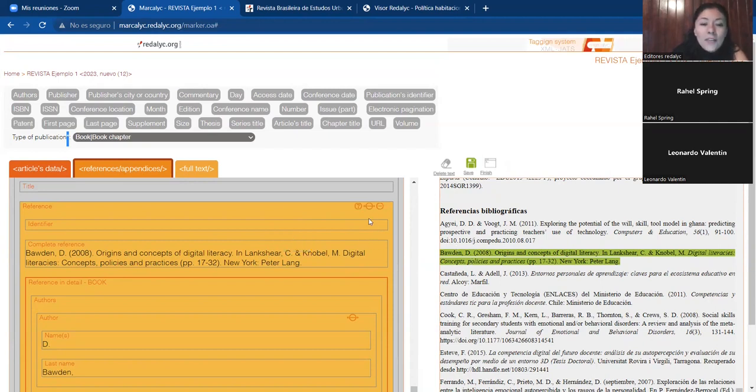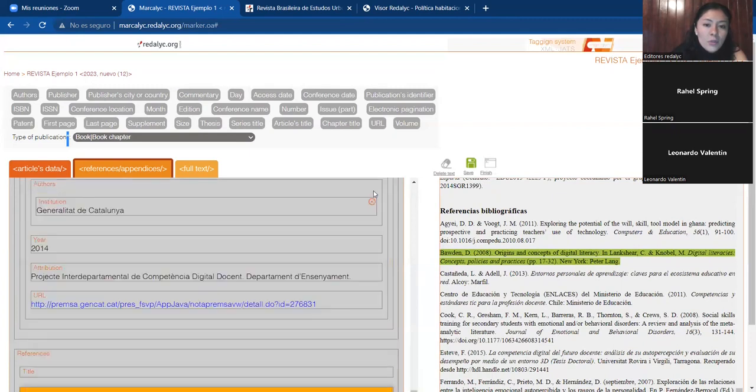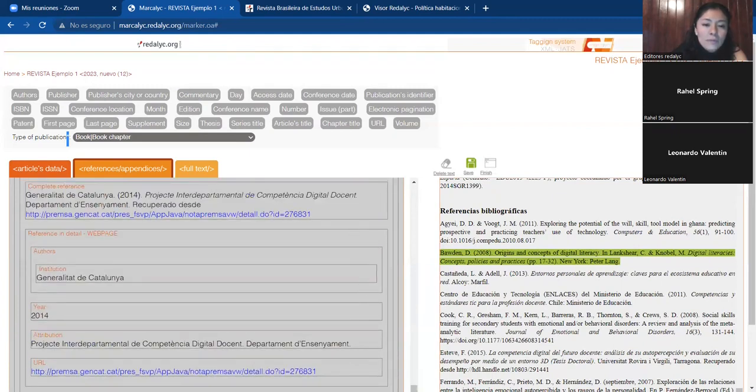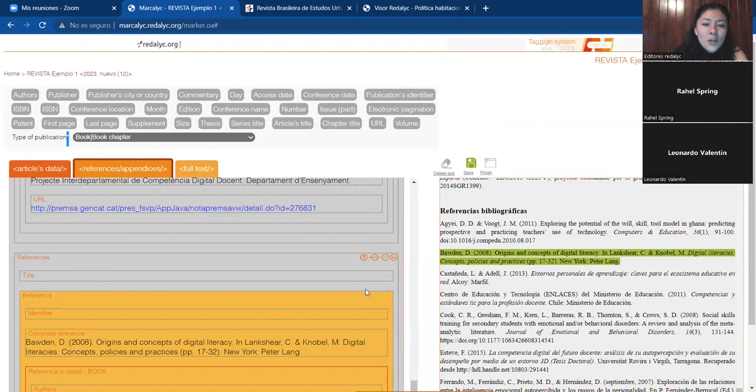So we have the option to move our references where they belong. How can we do this? With this, it says move. So I need to put this reference in second place.